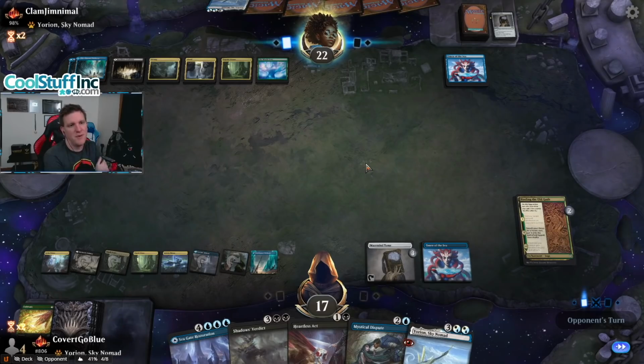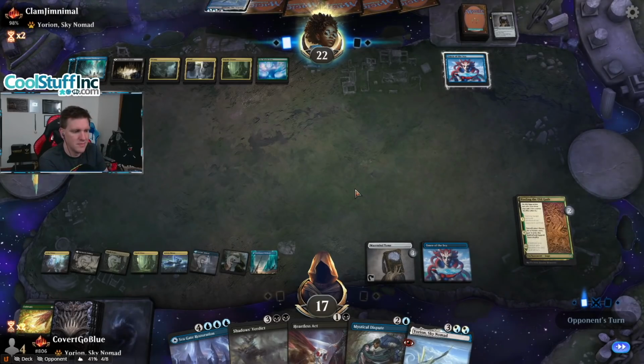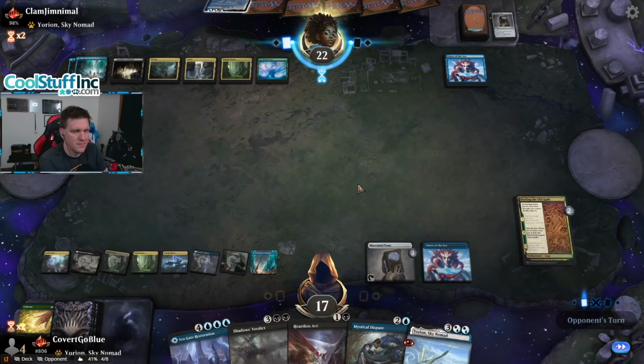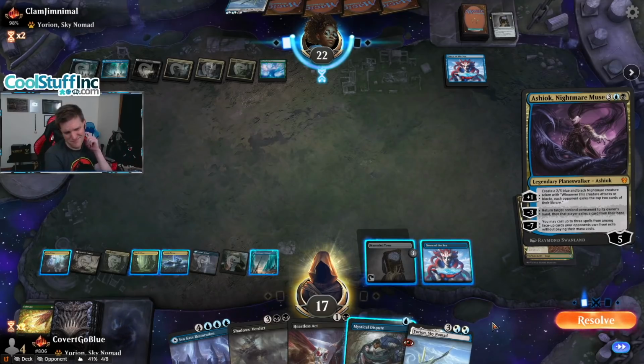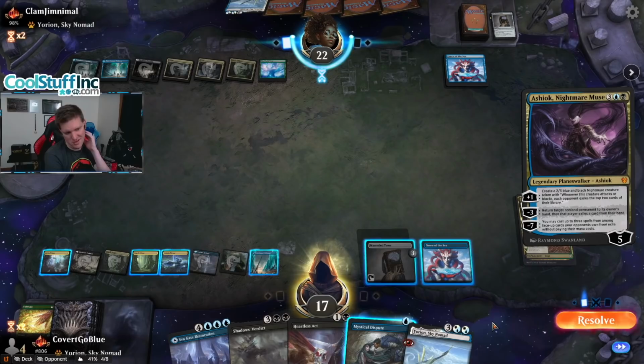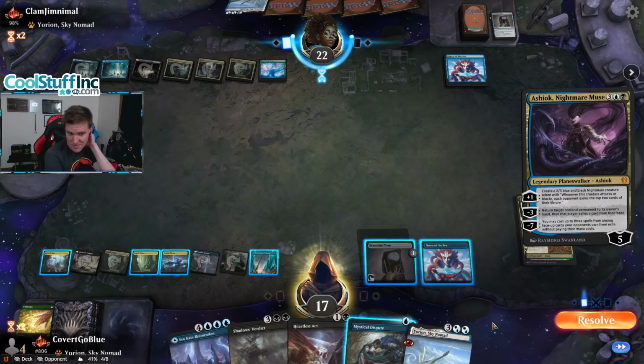All right, can we get our opponent to make a play? They tapped out last turn. Maybe they'll tap out again. Ashiok. Ashiok's kind of weird. It's not going to bounce anything. It's going to make a creature. Can I find another way to beat it?